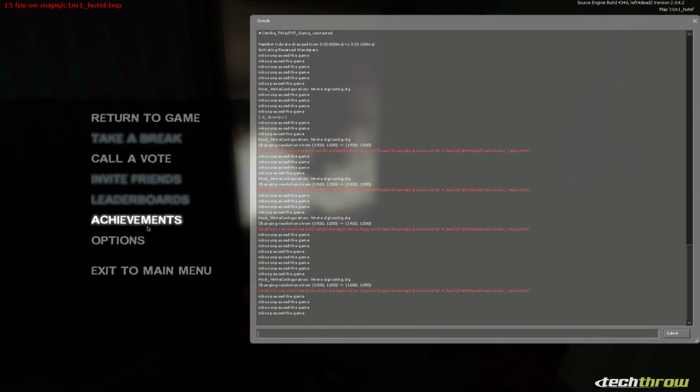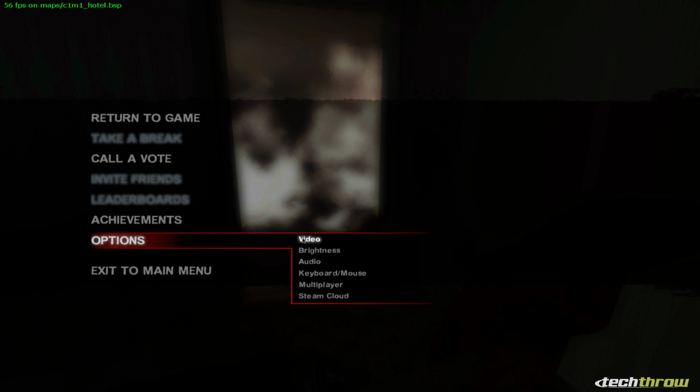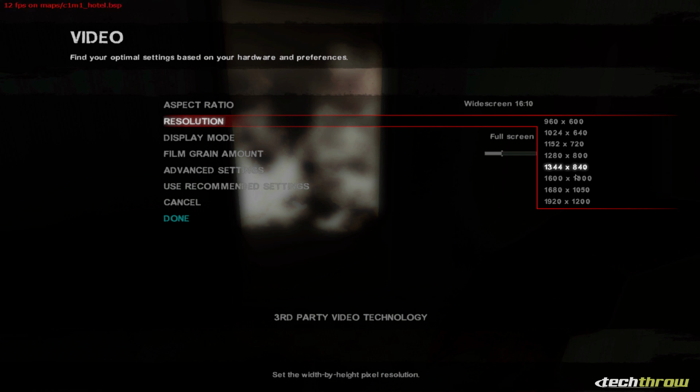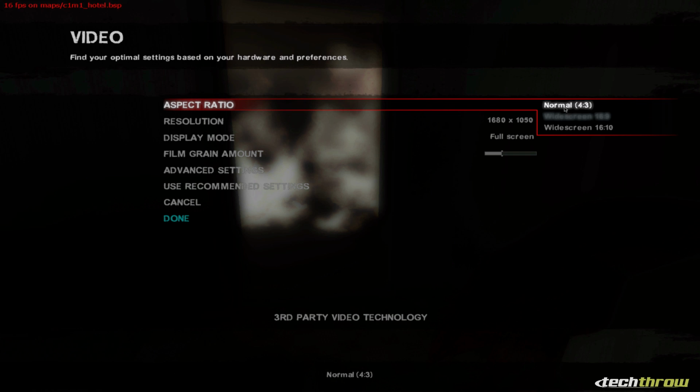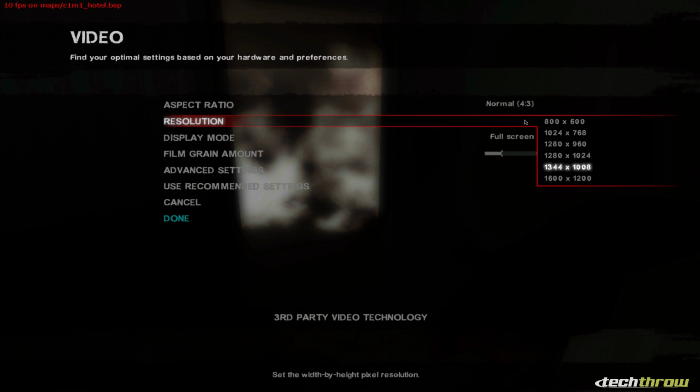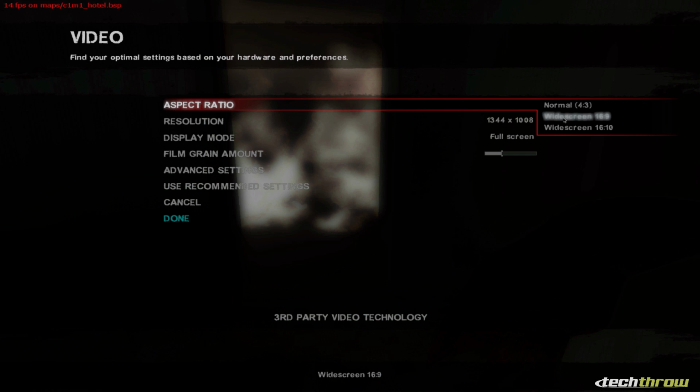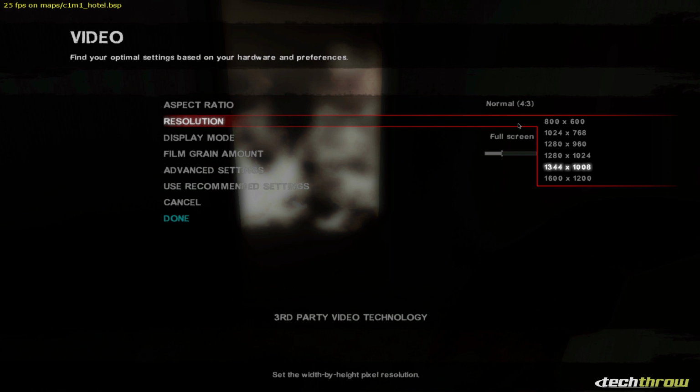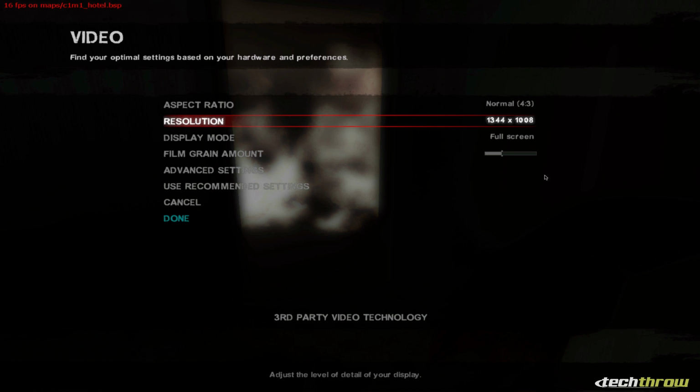So let's go ahead and take a look at 1440 by 900, which is standard 15-inch resolution. And that doesn't look like it's an option. For some reason, I can't select 16 by 9. So this seems to be the closest to 1440 by 900, so we'll go ahead and choose that. Not quite sure why I can't choose 16 by 9, but it is a 16 by 10 monitor.